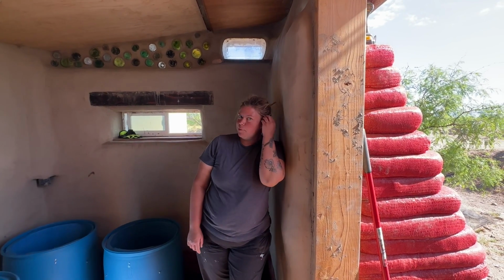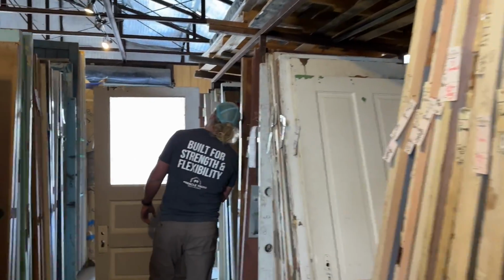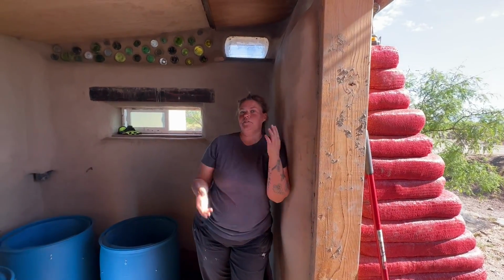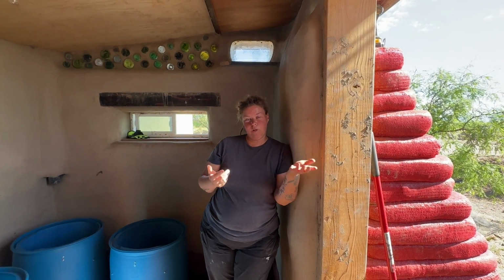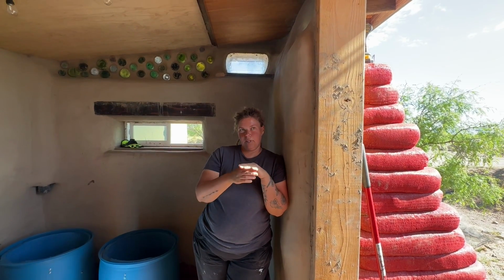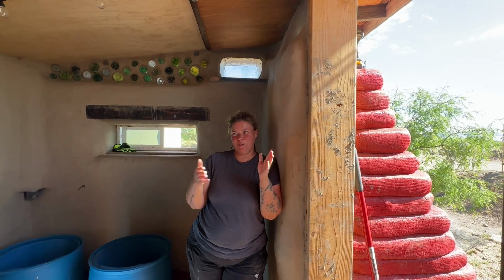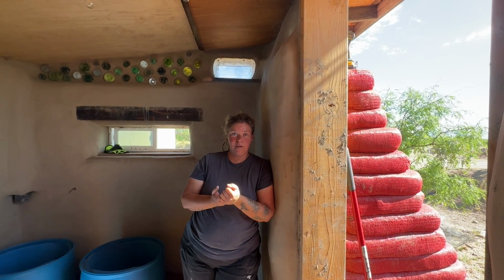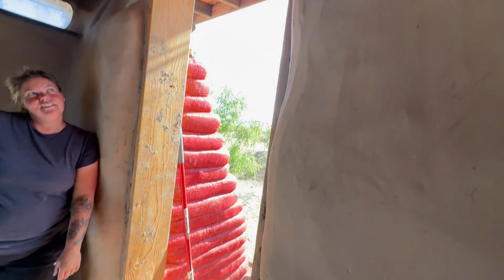Here's the problem with our door, babe. Okay. It is an old door that we got at a salvage yard. It's not pre-hung, and I've never done that before. Yeah. So we've got a lot of research to do to figure out how to... I have a lot of 1x4s, because I know you make the... What do you call it? The buck? I don't know. The part that the door goes into is made with 1x4s, and I've got hinges, and I've got a doorknob. I just don't know how to put it all together. How do we get you there?